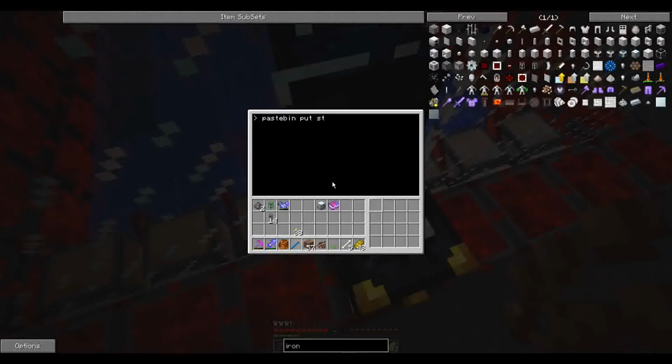So, pastebin put startup, connecting to pastebin.com. There you go. This is the code, ladies and gentlemen. Take this code and it will run your XP turtles, assuming you've got that same setup. As you can tell, if you want your chest somewhere different, you're going to have to change enchantBook. That's not too hard. All you have to do is change the turn rights and lefts. You have to change drop up to drop where it's facing if you want it to drop the enchanted books somewhere else. So that's that.